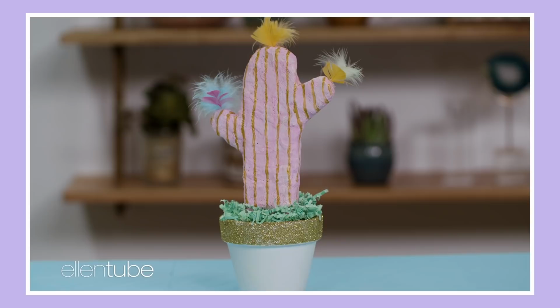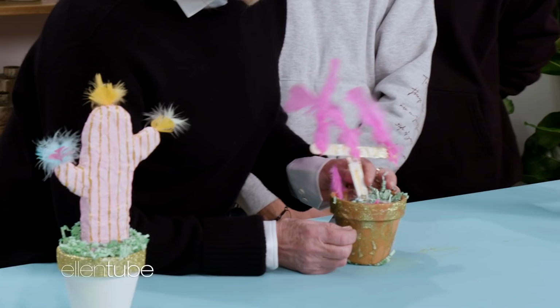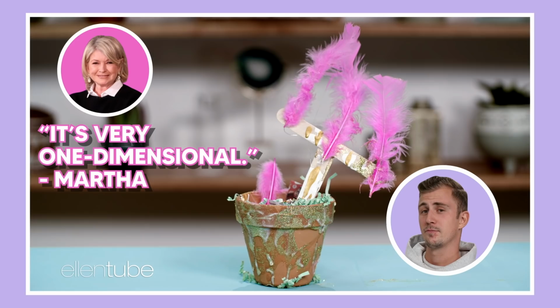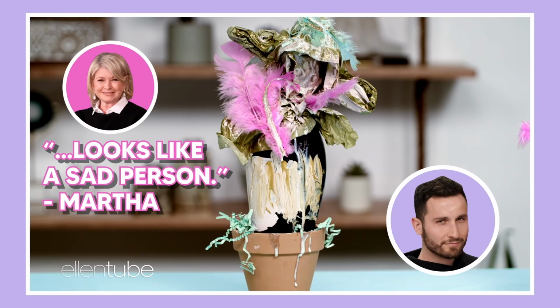So, interpreting the saguaro cactus. Okay, and they had how many minutes? Three whole minutes? Wow. I think you did an amazing job in 3 minutes. Let's go one by one. Explain. Now your name is? Thomas. But my art piece's name is Jim. This is Jim. This doesn't have any volume of a cactus, though. It's very one-dimensional. Oh, I'm so happy you said that. Now yours is over-dimensional. Yes. You chose a really big fat cactus over here. And this also looks sort of like a sad person on top of an eggplant. That's what I thought.